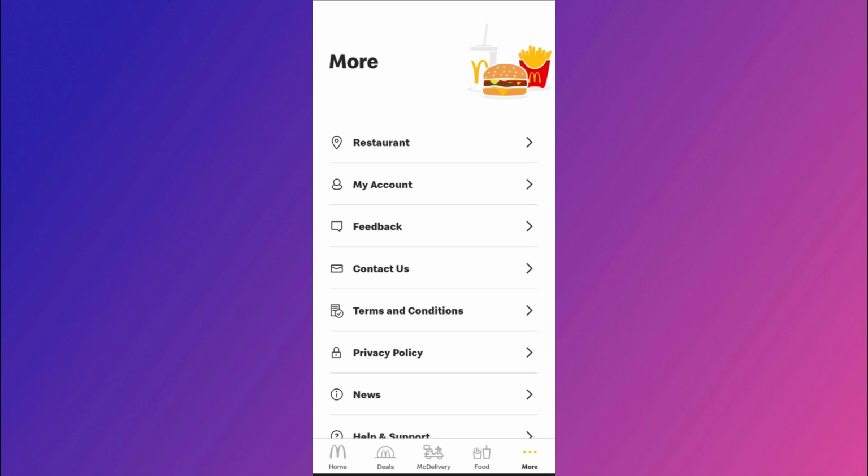So if direct app linking isn't available, you will typically need to use your ARC card in store at the drive-through or manually during the eligible checkout options. So you need to always check your card balance and the local app features since functionality can vary by country and the app's version.